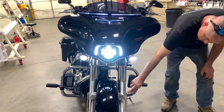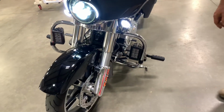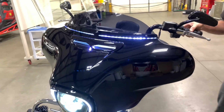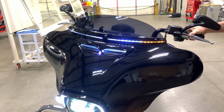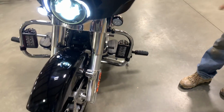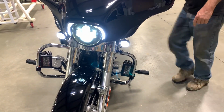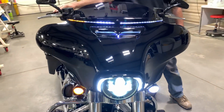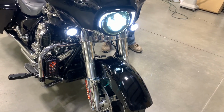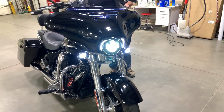So do these, and these are the shock covers. These are also available in chrome or black. I'm going to hit the blinker so you can see it. These are also changed to amber, but put them on the fork. Got it? Go to the other side. All right. Our next clip will be showing what it looks like at nighttime.